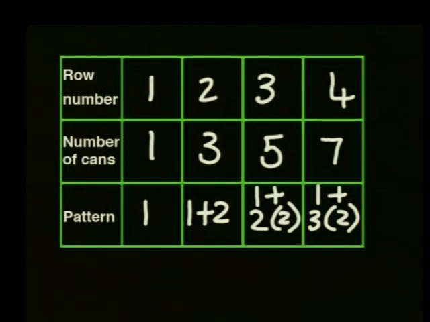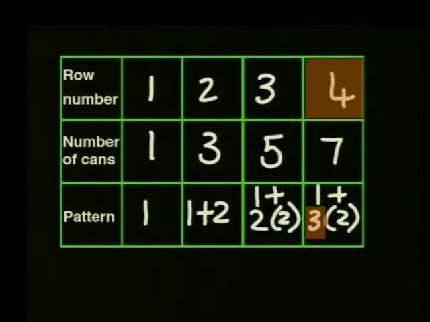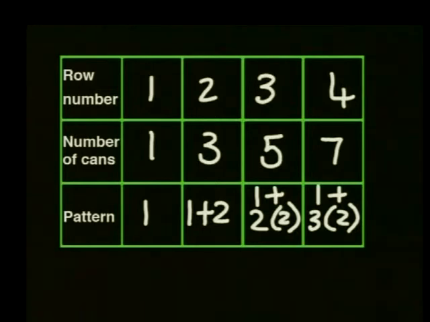Does this give us enough to see the pattern? It looks like we have a 1 each time. Then we add a multiple of 2 to it. Let's have a look. If we look at row number 4, here we added 3 times 2. 3 is 1 less than 4. Let's see if the same happens for row 3. Row 3 has the 1 plus 2 times 2. Great! 2 is 1 less than 3.